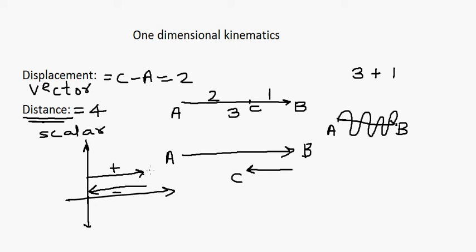Whereas if I travel from, let's say this is B, this is A. If I travel from A to B, my displacement is gonna be positive because of the direction. But if I travel from B to A, my direction is gonna be this, so my displacement is gonna be negative. Whereas distance in both the cases is just the same. Distance between A and B doesn't change with direction. As distance doesn't have any direction, it's always positive, it is never negative. So distance is a scalar quantity. It's never negative and it doesn't have any direction. Whereas displacement can be negative and it does have a direction. So it's a vector quantity. So that's the basic difference between displacement and distance.